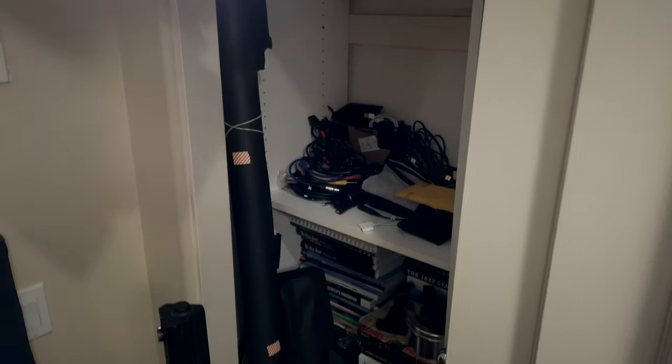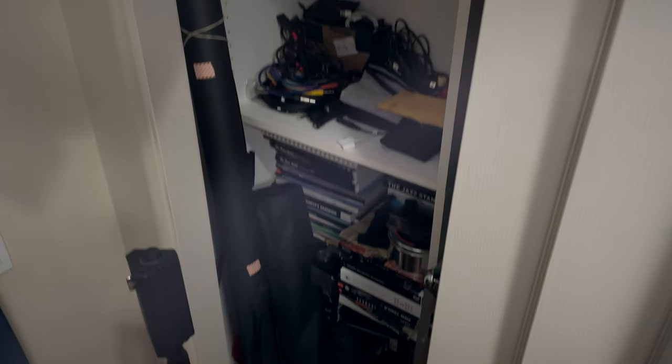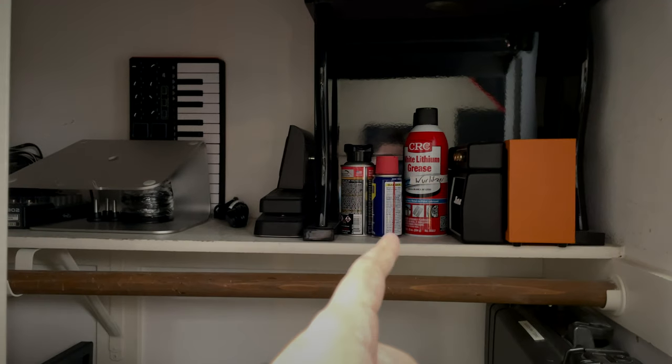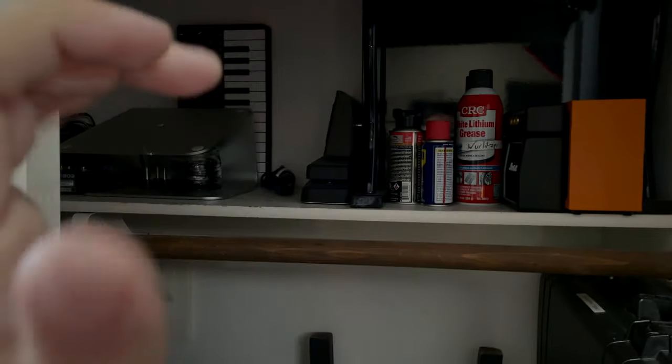So that's that stuff. Let's check out — there's a reason why I close this off. It's pretty gnarly in here. There's just a lot of junk, a lot of books, a lot of extra cables, boxes up there. Same thing on the other side here — road cases, cases for my guitars, stools, some quirky stuff. I've got that toy piano up there. WD-40, Deoxit, lithium grease. Some extra kind of broken pedals.